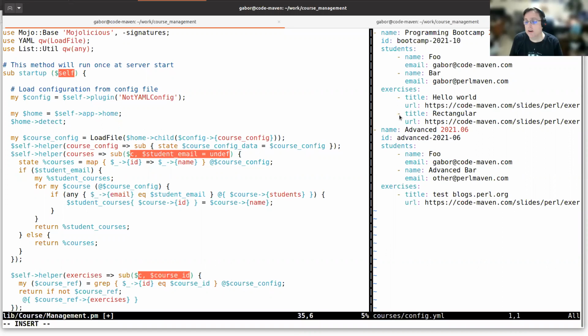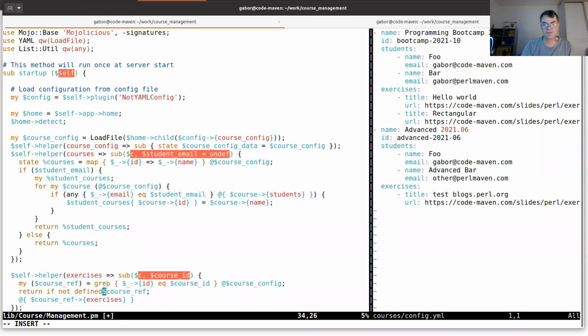Or we check if... Mohammed is asking, we should check if course ID is defined. Well, I can check definedness here, but it doesn't matter. No, he was saying about course ID, the course ID here. We could.